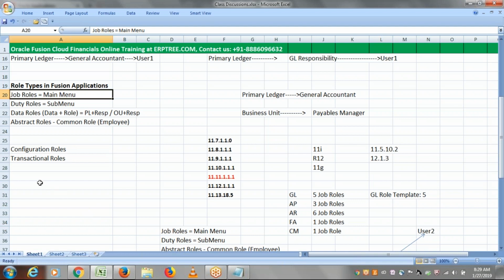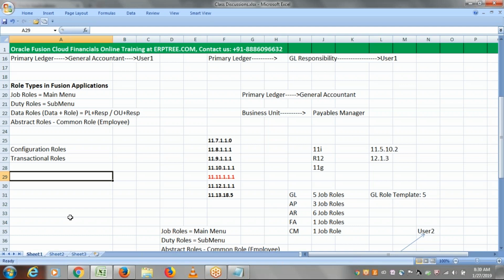Simple example: in EBS you have a responsibility called system administrator, right? Do you assign something to system administrator to do some activities within sysadmin? No. Here also it is the same. We have a few roles that you use for configuration purposes only.